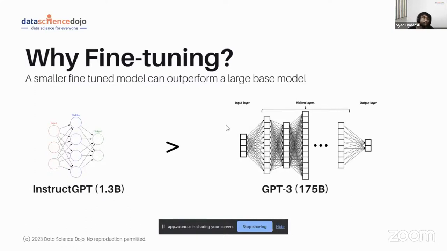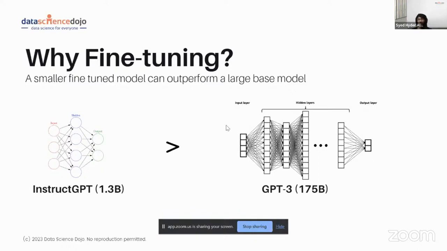But it actually performed better than GPT-3, which had 175 billion parameters.